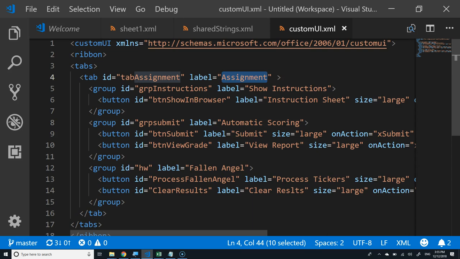Do I do anything else with the ID? The answer is I can. It's possible for me to read from VBA the ID of the button that was pushed. And so it might be nice to have some kind of general handler that runs every time you click a button and then does something different depending on the ID that was clicked. So we may see how to do that today, but that's what the ID really is for. So you can tell what was clicked on.